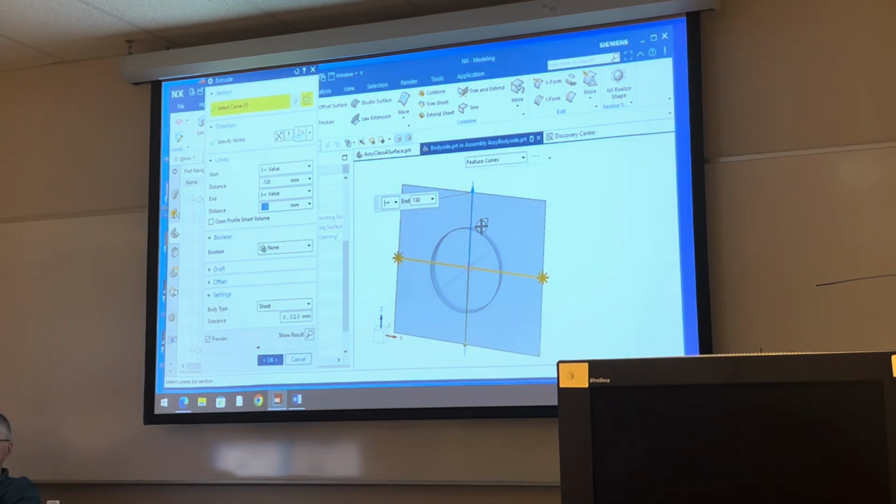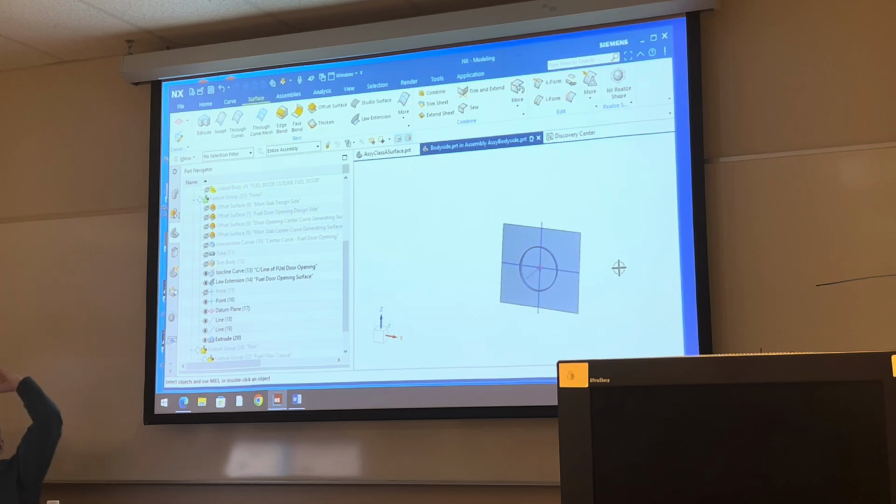Yeah, I might have made that line too long, but it doesn't matter, as long as it's more than big enough. But sometimes if you make something, it shows up as a sheet, and then you change the profile, and it might close on itself, and then it turns into a solid if that was set to solid. So you don't wanna do that.